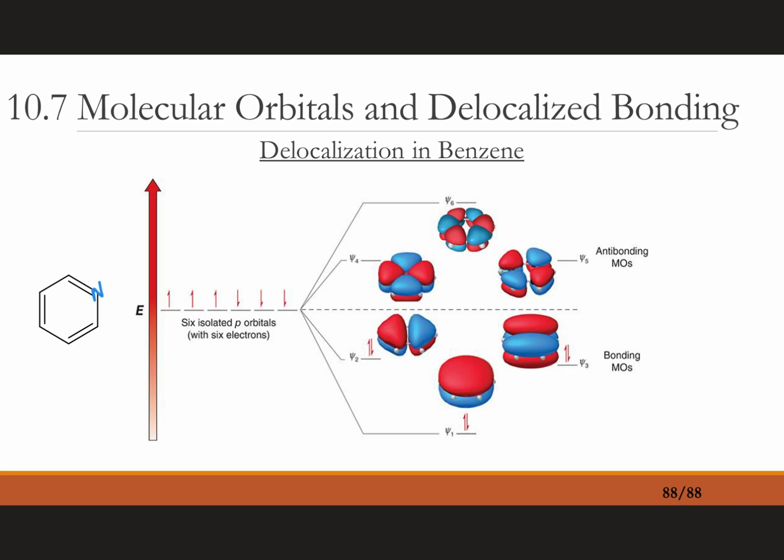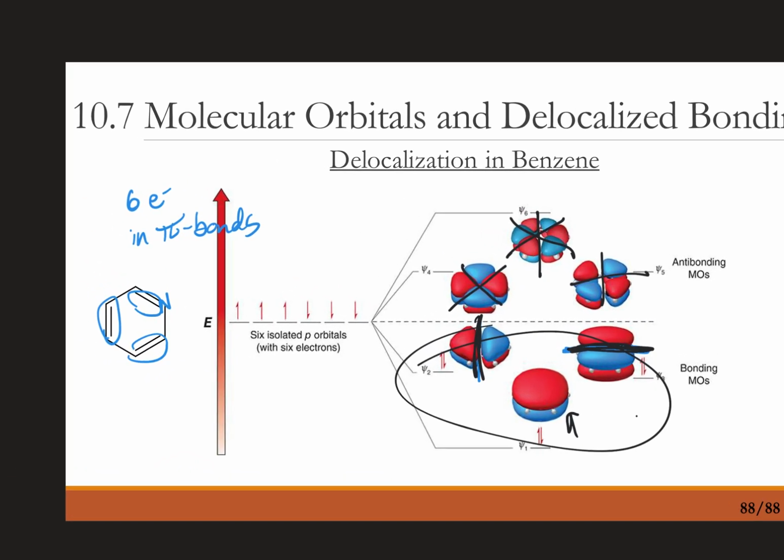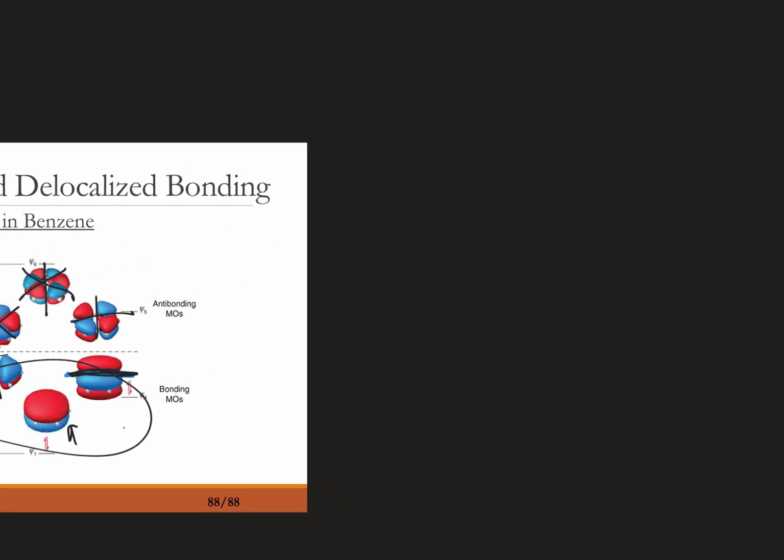And so it doesn't really change anything, but in pi bonds, there's 1, 2, 3 pi bonds. Each bond is 2 electrons, so there's 6 electrons in pi bonds, essentially. Therefore, there's 6 isolated electrons going into these 6 molecular orbitals. You see 1 node in these versus 0 nodes here. And there's going to be 1 and 2 nodes for each of those, and 1, 2, and 3 nodes in that one. Turns out that these are bonding, those are anti-bonding, and you've got the 6 electrons, and you see they're all in bonding.